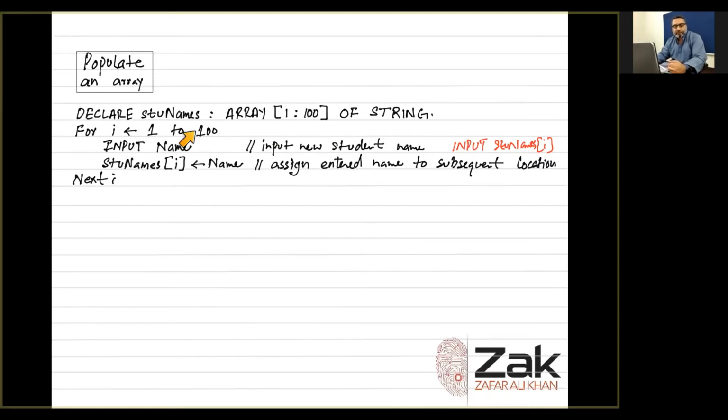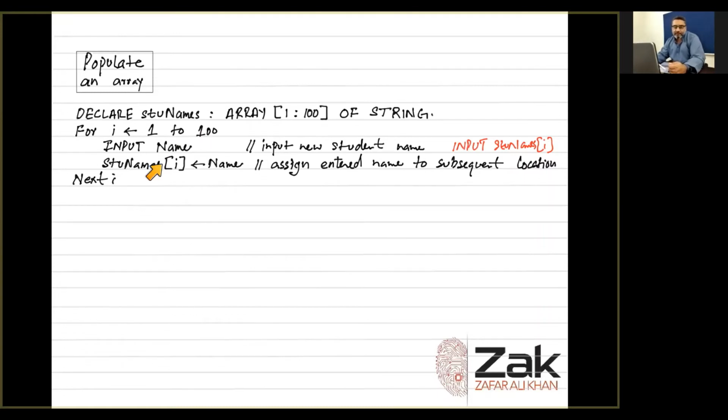In every loop, a single variable will be taken as input, a new student name, and will be placed in the ith index of the array StudentNames. So when I is 1, the name that you input will go to index location 1. Then it will ask you again, and whatever name you put will be placed in 2. In the third loop, I will be 3, and the name will go to the third element. And this is how it's going to ask you 100 times about the names of the students, and every student name will be placed in the subsequent element of the array.